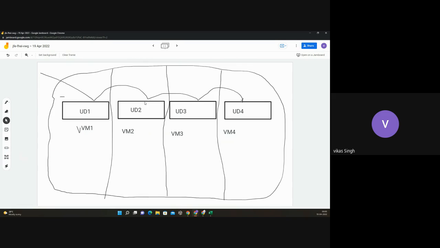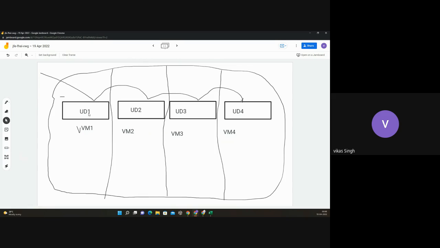Same thing for update domain 2: every package will be released and installed on the virtual machines, then the virtual machines start, the application is up and running fine, then they will go to update domain 3. So at any given point of time, only one virtual machine will be getting patched, right? If it is in its own update domain, correct?